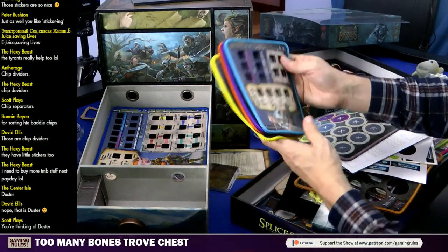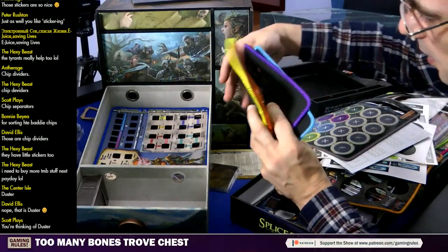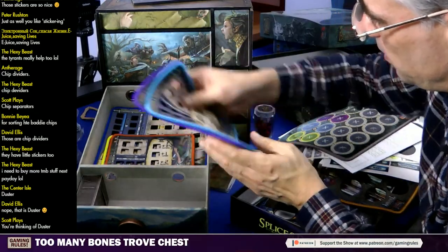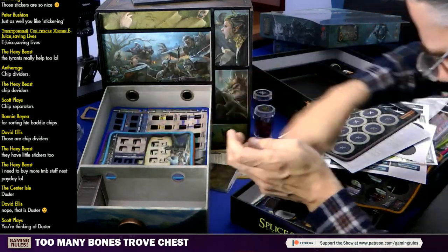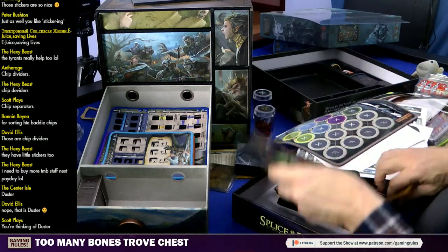Oh no, we've got Lab Rats. So the Lab Rats are the ones that I tried to play last, which were very interesting and totally confused me. I could not work out at all. Are these going to... No, they're not. They're going to go like that. I think that's all the characters, but then you've got all of the other mats.